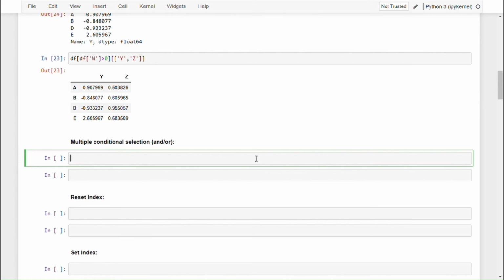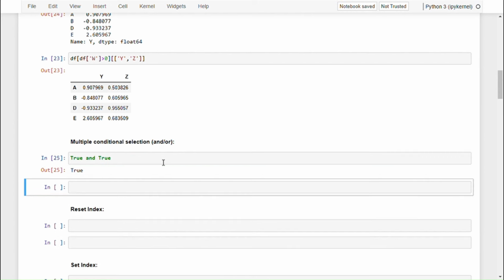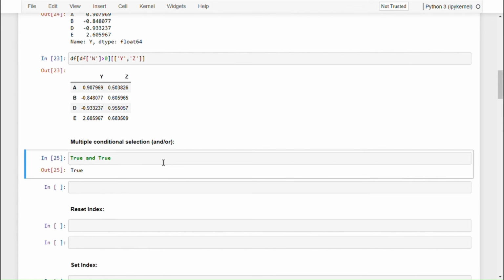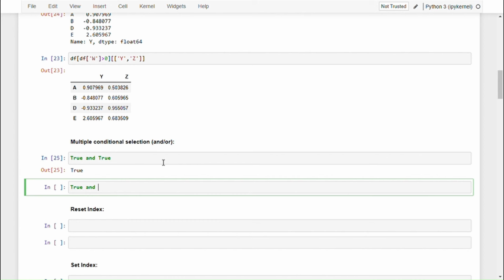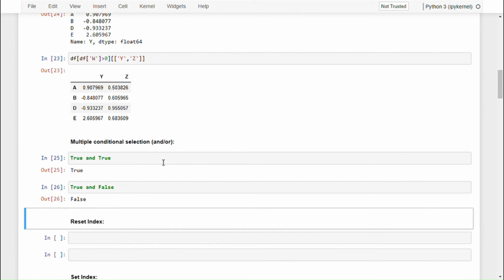What it does is help you select the data based on conditions applied on multiple columns. So this and or here are called logical operators. And returns true if both given conditions are true, like true and true will return true. Or returns true when even one of the conditions is true. So if you check here, true and false will return false because only one condition was true.